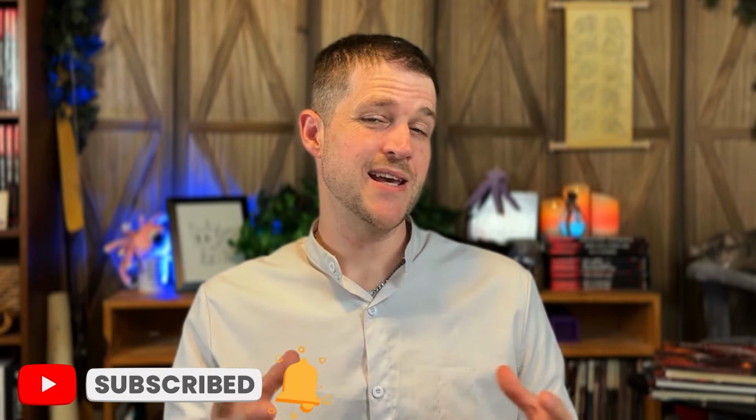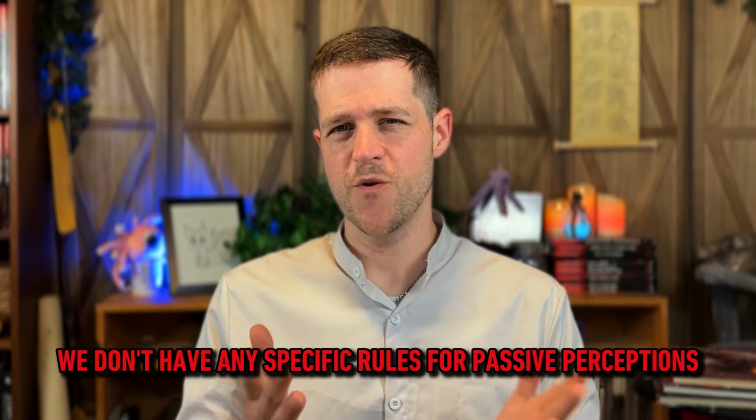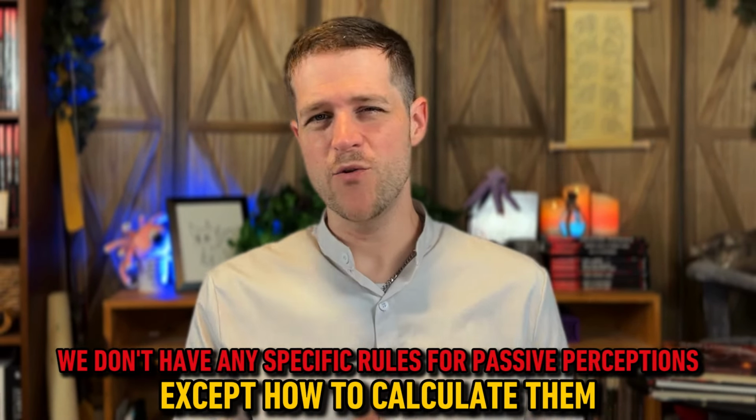Also, a little bit ugly is that the old rules specify that a passive perception defeated a hide check. But the Player's Handbook, according to Treant Monk, since I haven't got my copy just yet, tells us that we don't have any specific rules for passive perceptions except how to calculate them. When the new rules come out, we might discover if hiding is something that is defeated by passive scores, but for the time being, we're left not really knowing.